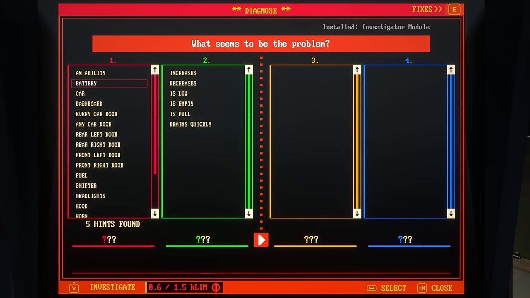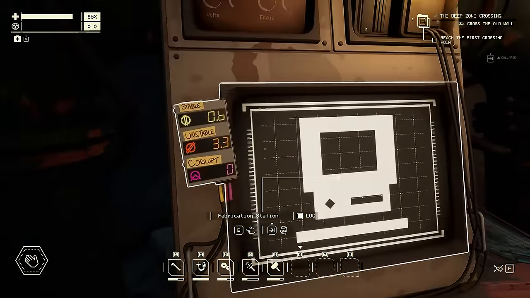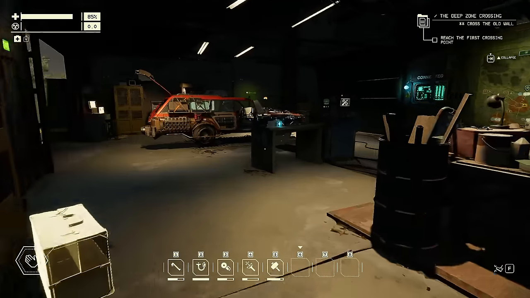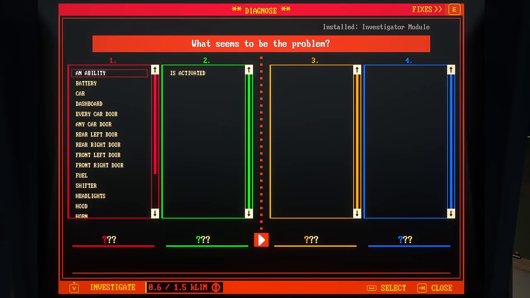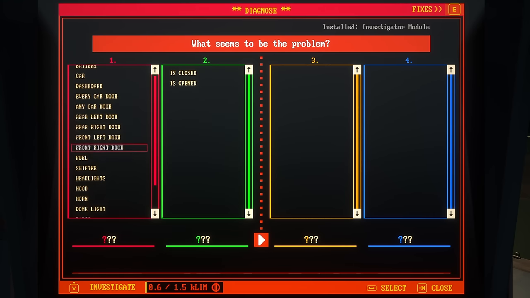I don't think I have any more energy if I want more hints. Yeah, hold up. The amount of energy I have, yeah, zero, they want 1.5. For all this? I'm gonna go crazy, seriously. When the battery increases or decreases, car. This is so hard. You can hear it, it's still changing the radio station as I'm doing this.